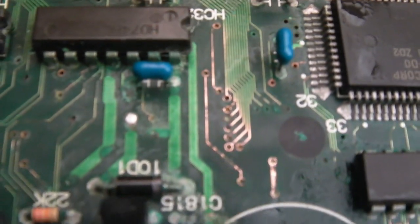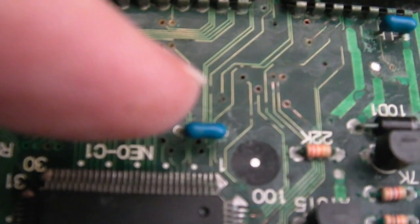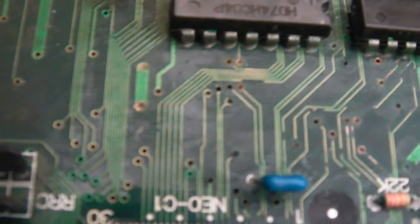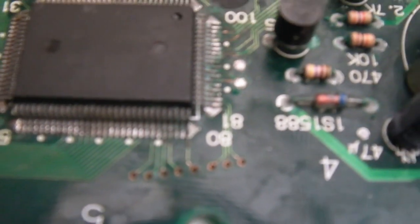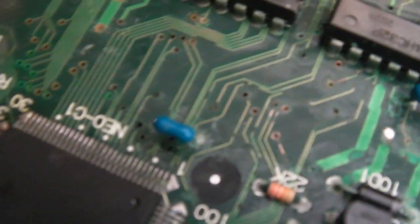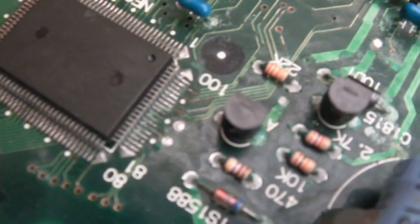You can see we've still got some dirty vias and there's a few bits of the traces still not cleaned. There's a via there that needs cleaning, all the ones up there need cleaning, some down there above the C1. You can see the ones I did just down here on the bottom of the C1, they weren't as bad as I thought, but look at the pins on this C1 here. Yeah, very green. I'm sorry it's not focusing so well.